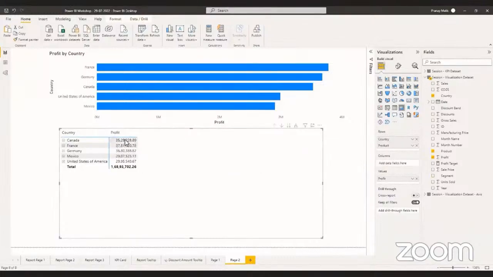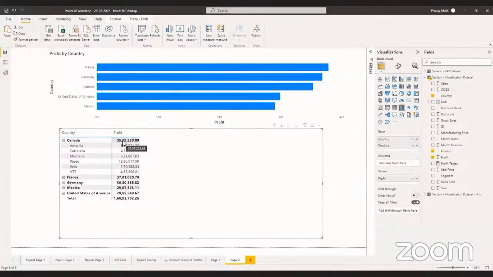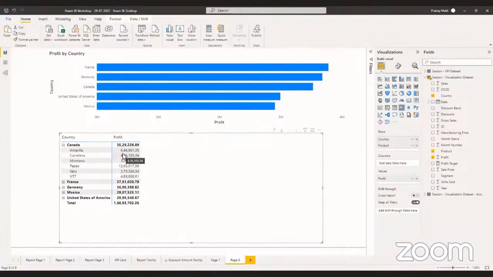Let me delete this for now. You see the profits for these countries. But what if you wanted to see for each country, what is the distribution along with another categorical way? The one way to do that would be the row level drill down feature, which is again, we drag and drop in product. So for Canada, the total profits in Canada is 35, right? But under this, how are the different products distributed? This is with the help of a pivot table over here. So we did this with the help of a bar chart above, and now we are doing it using this particular table, a simple matrix table that has been created by just clicking and dragging and dropping.